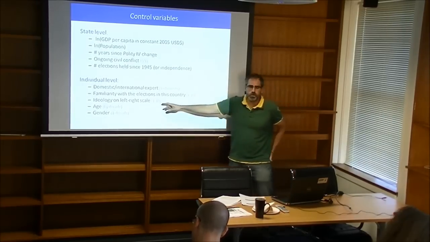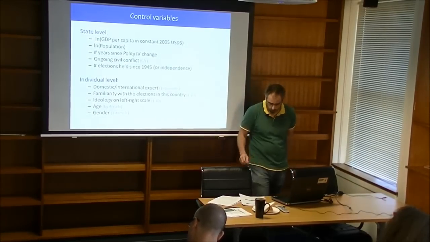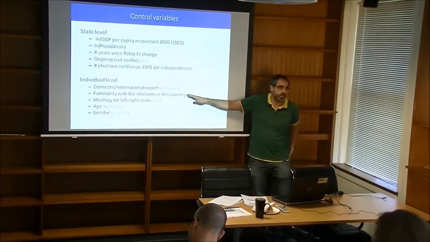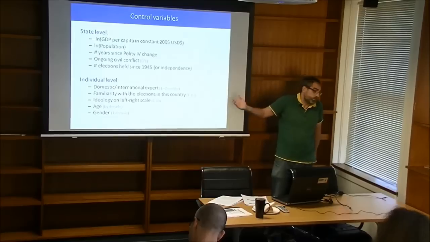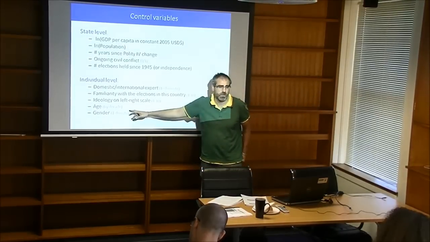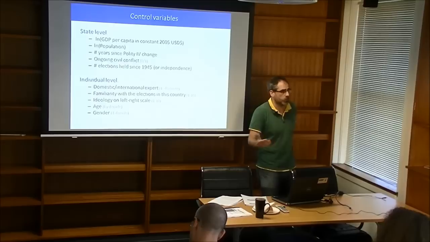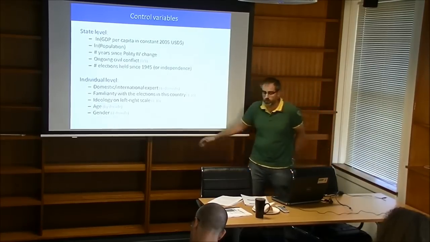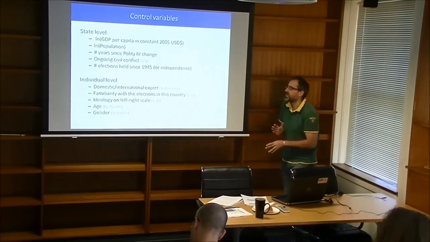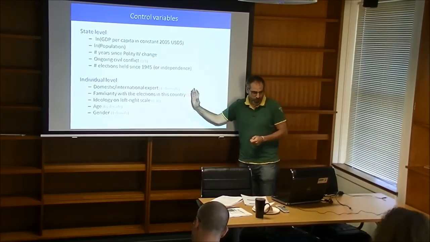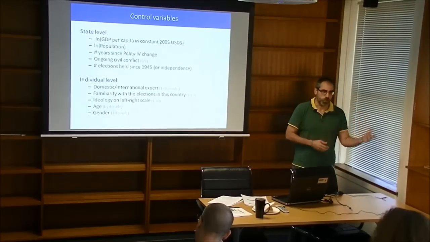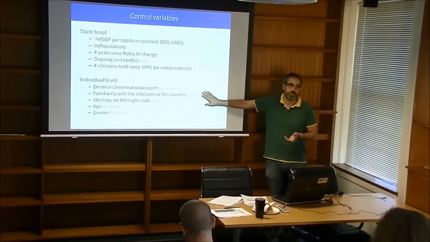So this is also fairly scattered. Ideology, because you may say, although probably in the internal chain emails we can see something different, that left guys are maybe more critical than right-wing guys, or maybe the other way around, with the entirety of the election, so why not control for that? The age, by decade, okay, so whether older experts are more or less critical of the election, and whether they are male or female. Now, what I want to stress is that this is good in the following sense. When we're using other expert data, such as, again, Freedom House or Polity or something, we don't have any of these things. No.